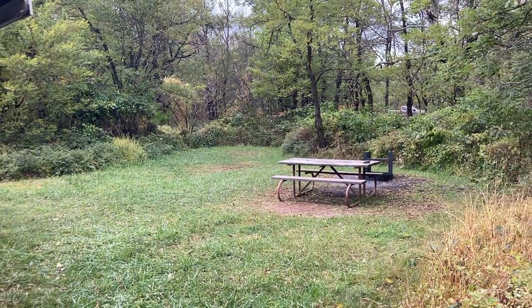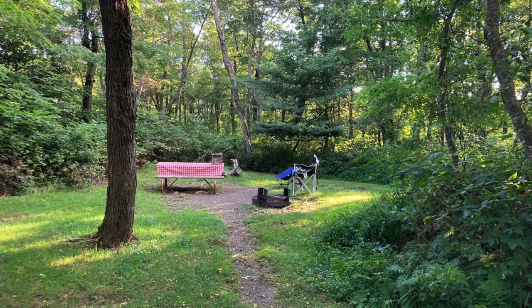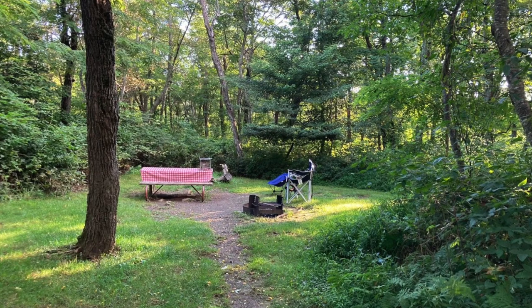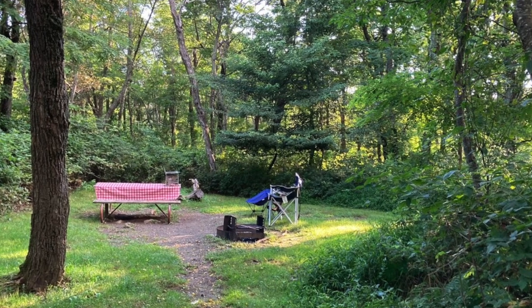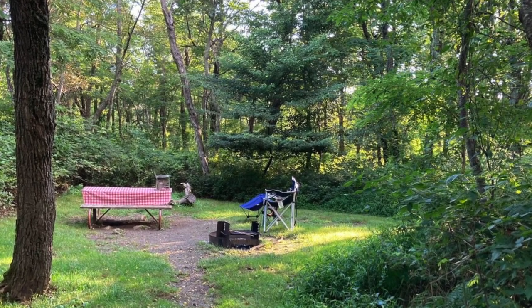And then on the side is your own little private area that has a picnic table, fire pit, and a big grassy area big enough for a couple of tents. And they always have shrubs between you and your neighbors. So it's like you have this private little oasis, and your car or your RV almost serves as a buffer between you and people driving down that little one-way road. And so it was really quiet. Remember that one time we were there with our kids even? I think every spot was taken on both sides of the row we were on. We were on row E, and every single spot was taken, and it was quiet. Mm-hmm. So nice.